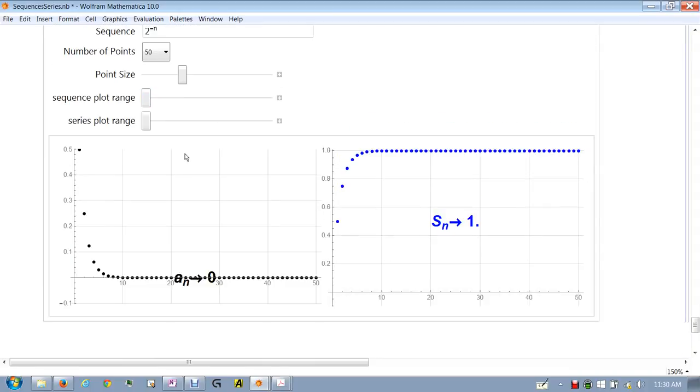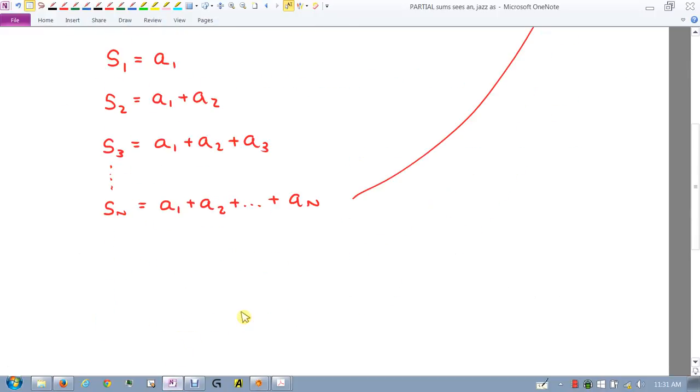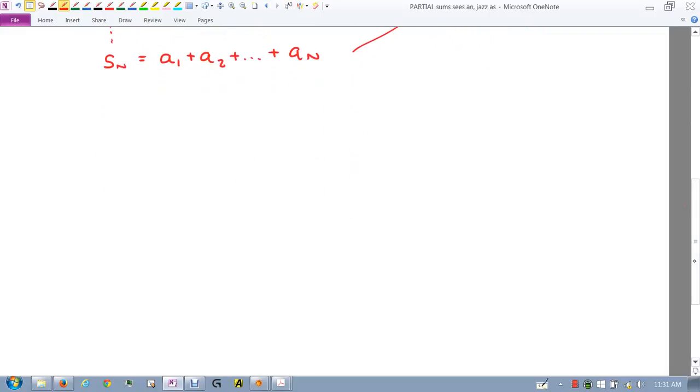Okay, so what we're going to be interested in doing now is, if somebody gives us a sequence, looking at its series and trying to figure out whether or not that converges. That's what we want to do. Understand geometrically kind of the idea? Okay, so we have the idea of what an n partial sum is. Now let's define what it means to be convergent and divergent, all right?